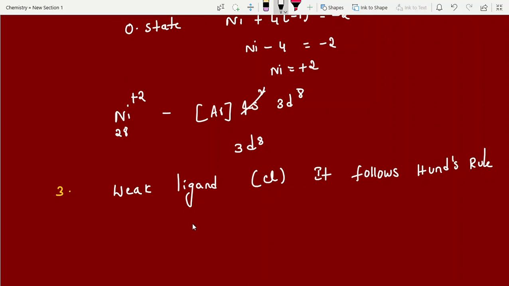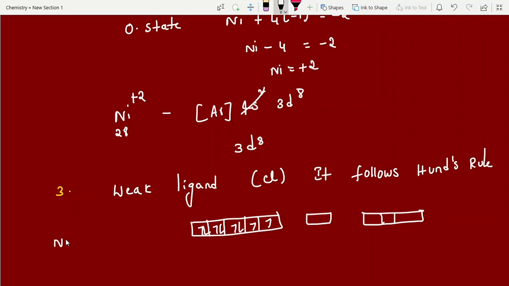Now write down, it follows Hund's rule. Then 3d, you can take the same thing here. 1, 2, 3, 4, 5. 1, 2, 3, 4, 5, 6, 7, 8. Next, 4s. This is 4s. And how many ligands do we have to provide, students? Now nickel, what is the complex? Can you write one more time here? NiCl4 2 minus. We have to provide 4 ligands. 1, 2, 3, 4. That's it. What is this hybridization? sp3.